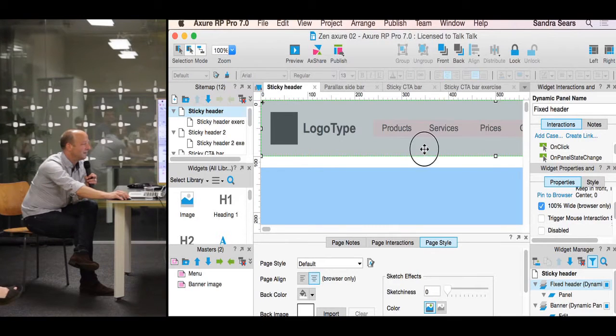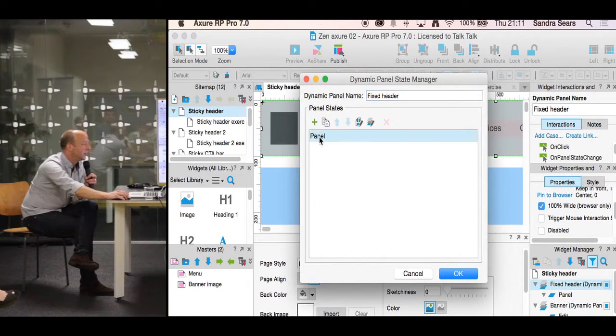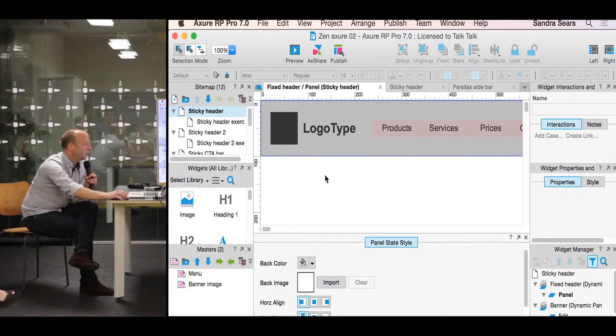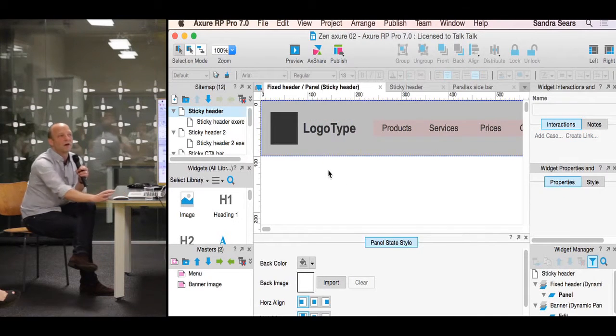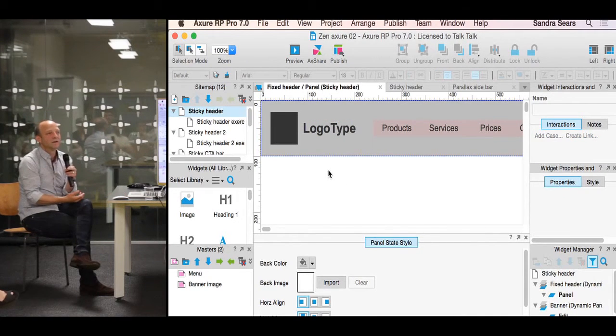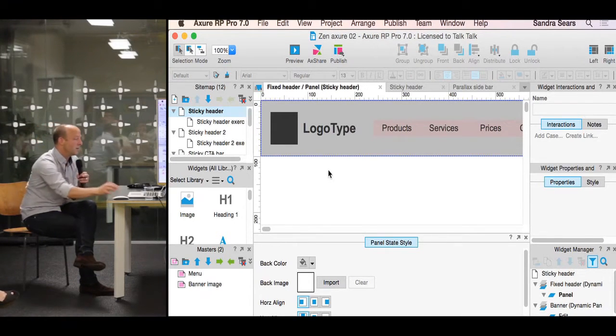The dynamic panel itself, I think we kind of talked about this, or Sandra talked about this. The dynamic panel itself just has a background color. It doesn't really have anything else in it. It has some elements, the logos and stuff like that. But the background color itself is just applied to the dynamic panel. The dynamic panel has its own background color. There's no box in there with gray. The dynamic panel itself is gray.